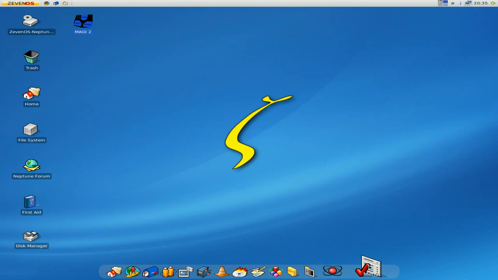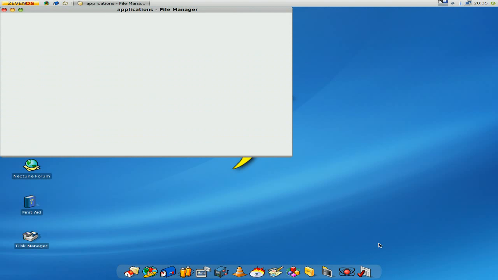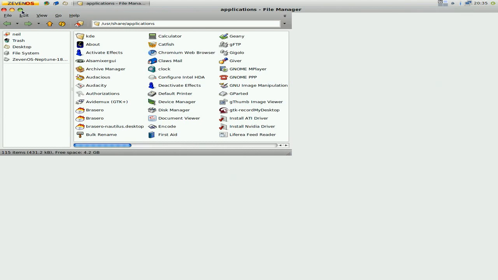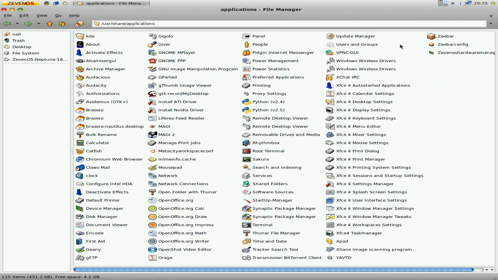Menu on the end is exactly what it says, a little menu. So there's not much in there. Apps, home, disk manager, etc. Applications. I did like this bit actually. This is one of the better features. When you open the file manager for applications, it's all in there. It's rather nice, I thought. And there's lots and lots of stuff in there.